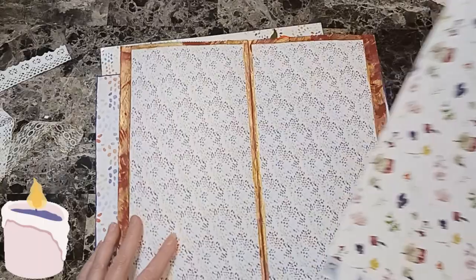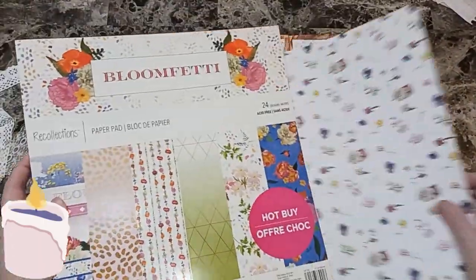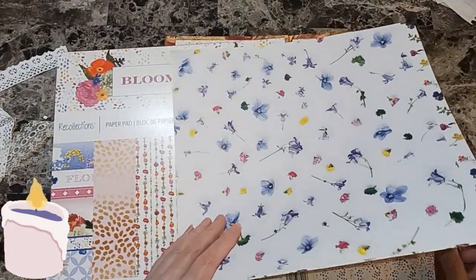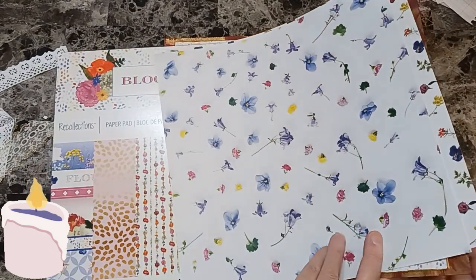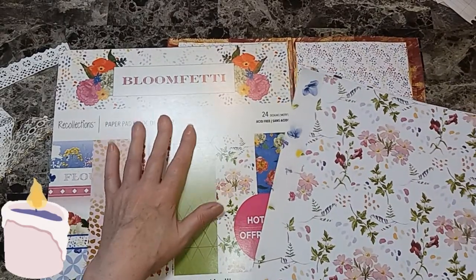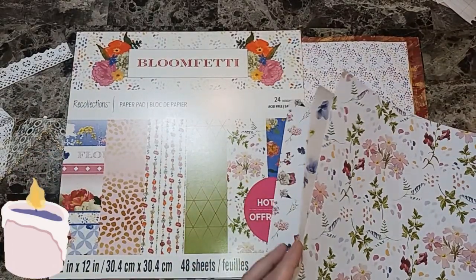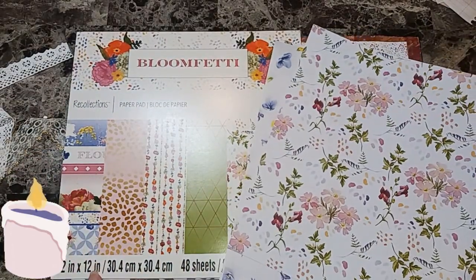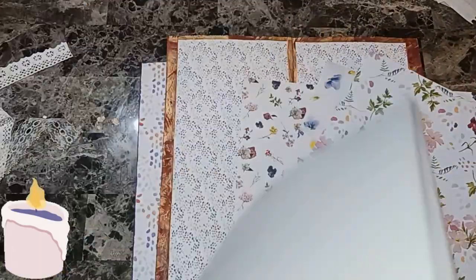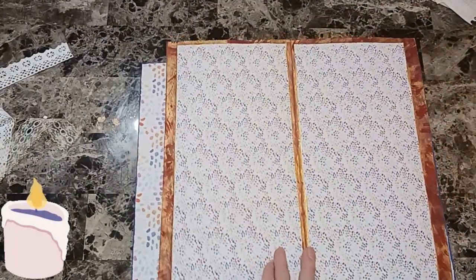I might as well show you the book first. I have this again, and I chose this for pockets. I chose this for pockets, and I have one more. I chose this for pockets out of this book, Bloom Fetty Recollections. All the papers I'm using are 12 by 12 inch. So these three are for the next two, and that's what I used out of it.